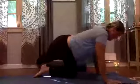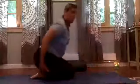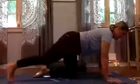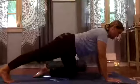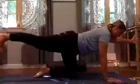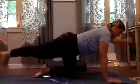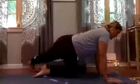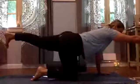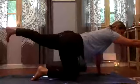And then release. Good. Come back onto your heels and just shake out your wrists. Trying to create some flow. Try the other side. Stretch out the opposite leg, opposite arm. So the opposite arm is out, opposite leg is out, so you're getting a nice extension.